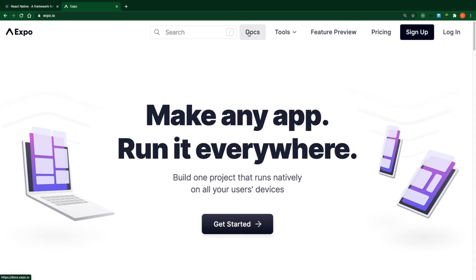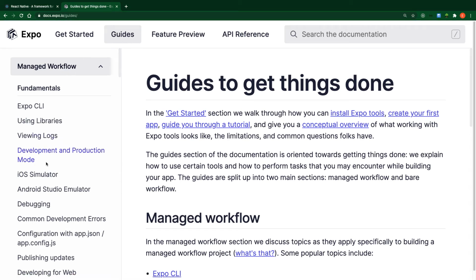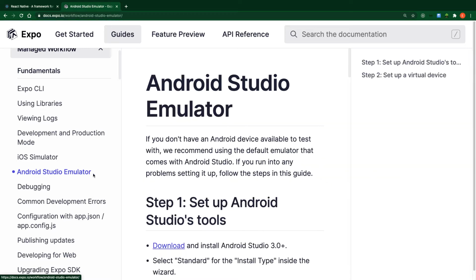So when you go to Docs, click on Docs and then click on Guides. In the left-hand side panel, you see what is called Android Studio Emulator. The Android Studio Emulator is going to help us test our application. It says that if you don't have an Android device available to test with, we recommend using the default emulator.